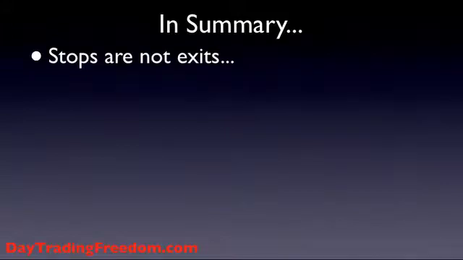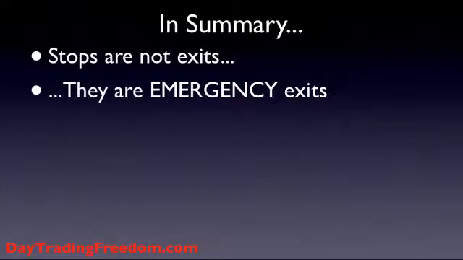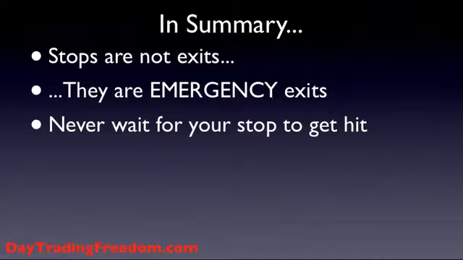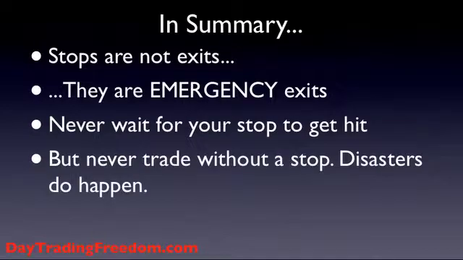So to summarise, stops are not there to exit trades. They are emergency exits to take you out if you can't exit the trade manually. Exiting manually will always give you more flexibility in exiting your trade, and more flexibility means more potential to take more money off the table, make more money out of your trade. So we never want to wait for a stop to get hit, but at the same time we never want to trade without putting a stop, because disasters do happen. Computers blow up, power goes off, internet connections break, and we need to make sure that we're protecting our account, and that's what a stop's for.